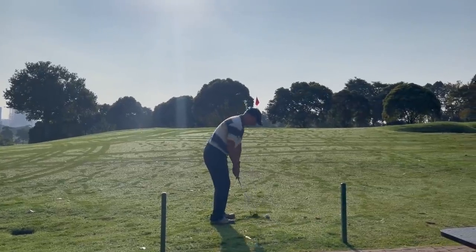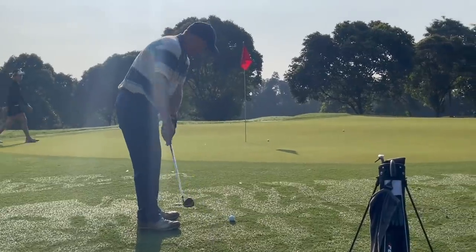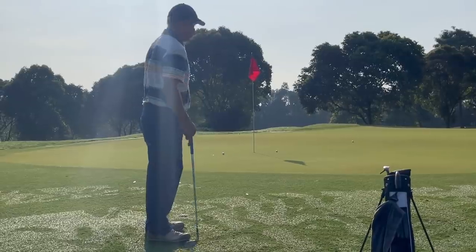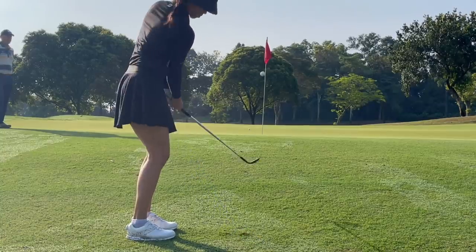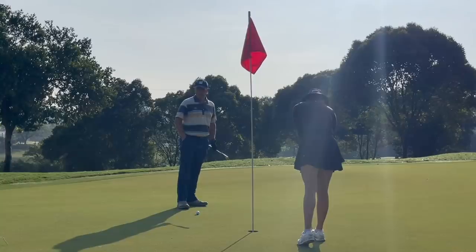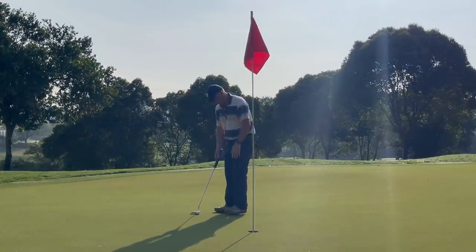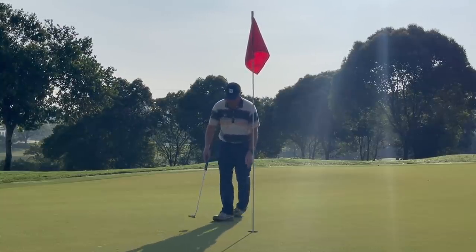Another thing I noticed with Terry's game is the more uncomfortable he is with a shot, the faster his pre-shot routine is. Sometimes he just doesn't even go through it, and you can especially tell this on his chipping because he's admitted to me himself that he really just tries to get it over with. He doesn't feel comfortable and wants to get over with it, and that's as much a technical thing as it has become mental. With more training he'll get more comfortable and more confident with his chipping. In general, his pre-shot routine is not very consistent throughout his game.